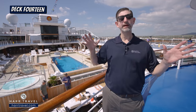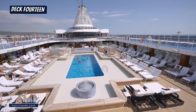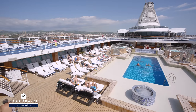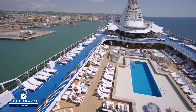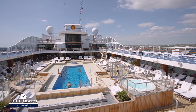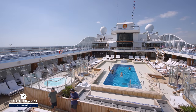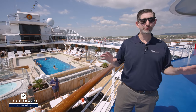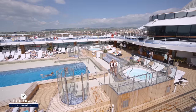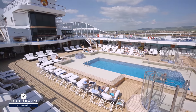We've started off right above the pool deck. You've got a large main pool right in the middle — I love that they have bench seating that wraps all the way around so you can put your toes in the water for a nice cool off. Today we're in the Mediterranean, after an incredible day at Rome. You've got two hot tubs flanking the pool on either side, a lovely water feature on either side as well, and on the far side you'll find the pool bar. Every great pool needs a bar with delicious drinks, and these servers are some of the best in the industry.